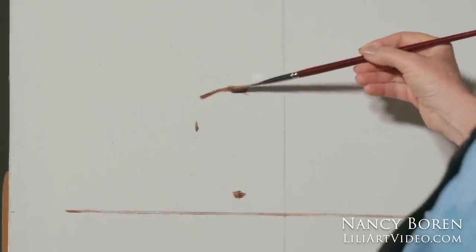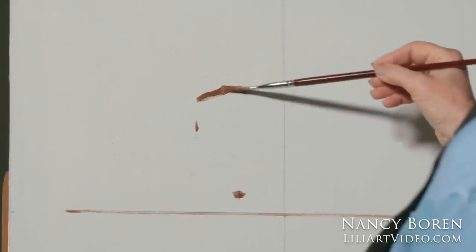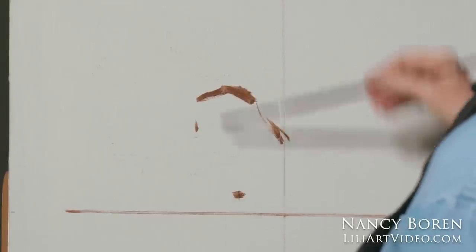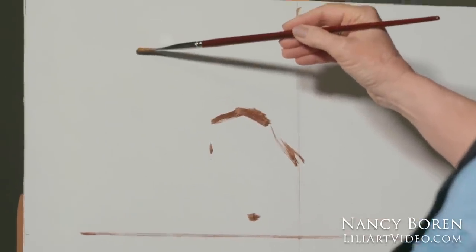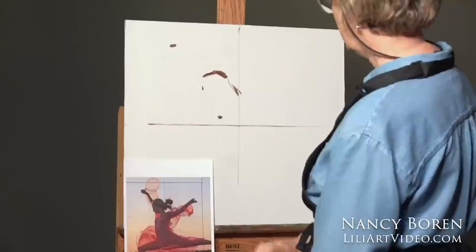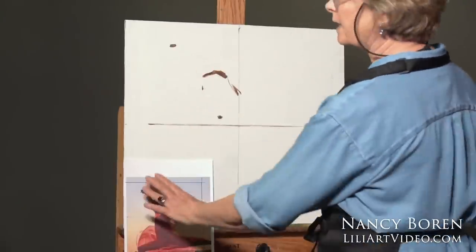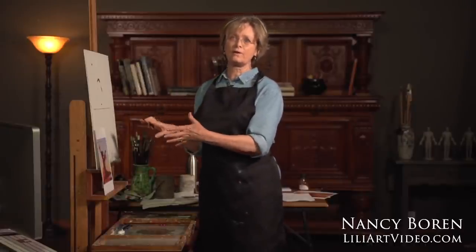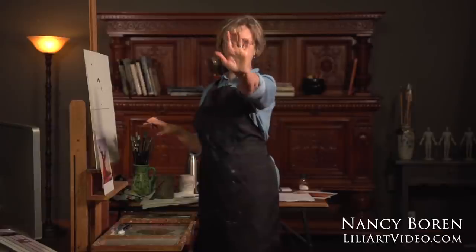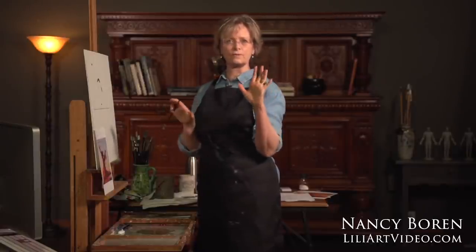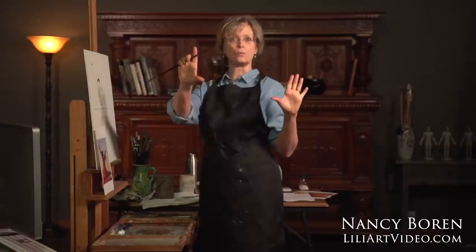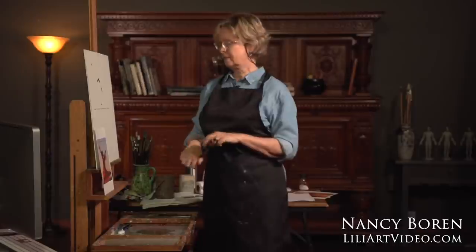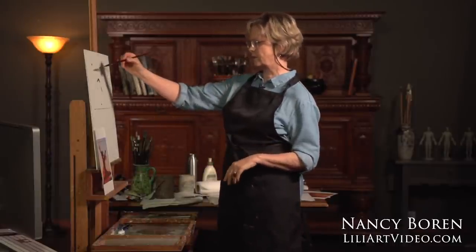I want to know where the top of her head is. And then, of course, where her arm is. That's going to be kind of crucial. And, of course, I can measure. I feel like her arms and her proportions are fine in the photograph. You do have to pay attention to that. Things can be very foreshortened. And it depends on the way the photograph is taken. Something out front can look way too big. If a photograph was taken of me looking down, my feet would look teeny tiny. So you do have to be aware of that.